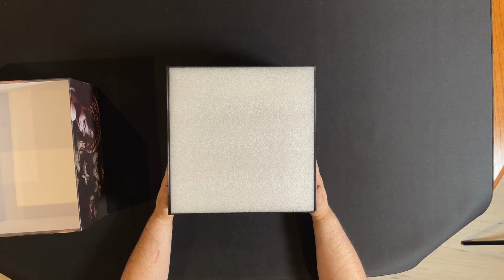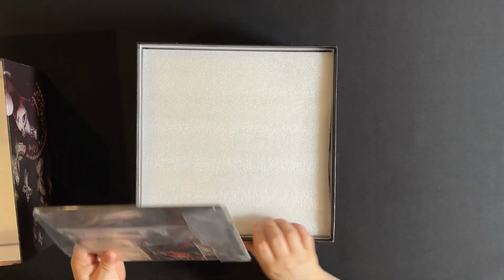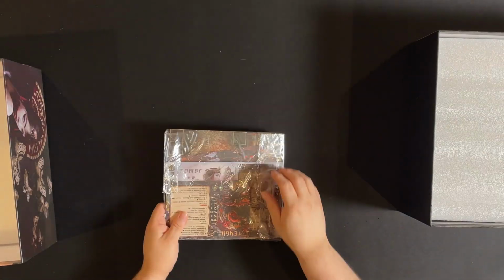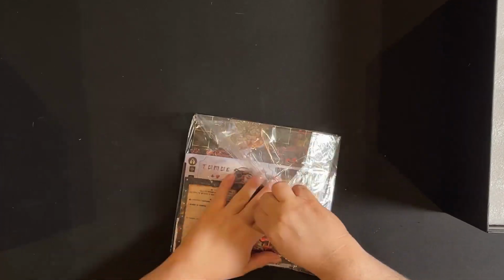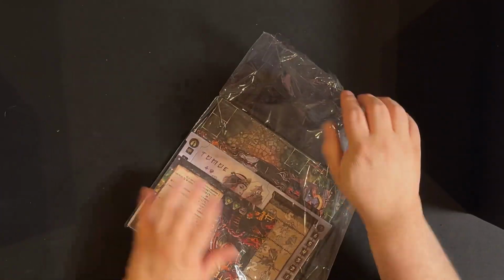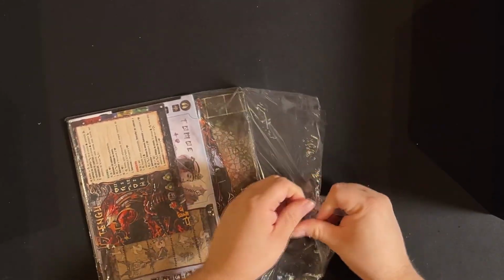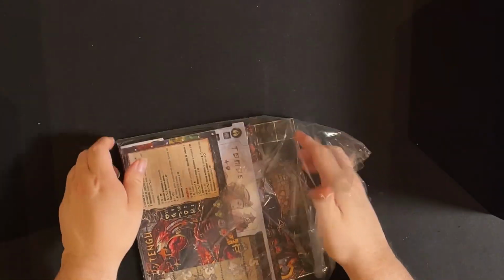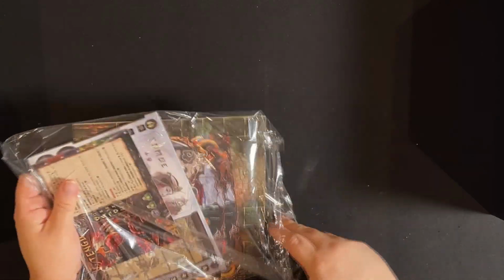Oh no, there it goes. Comes off nice and smooth after that. Right off the bat, we have some of the cardboard components. So let's go ahead and go through these and see what we have here. I have not opened this yet, so I'm not sure exactly what all's in it. I took one little peek and that was it. Okay.